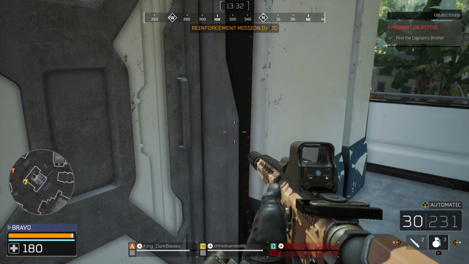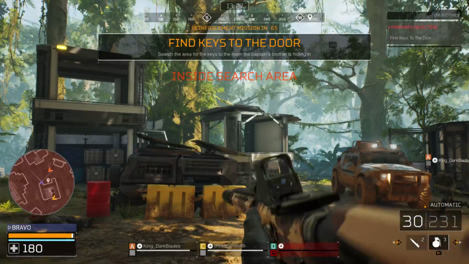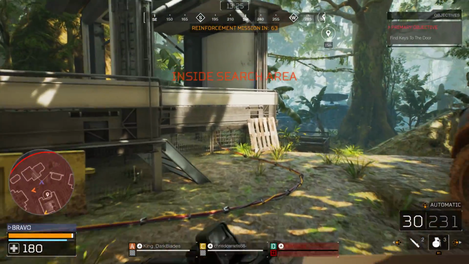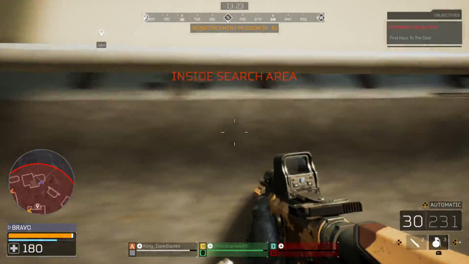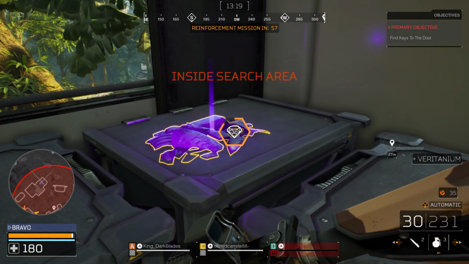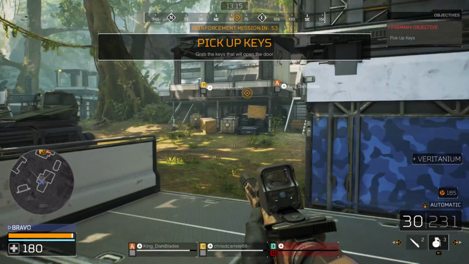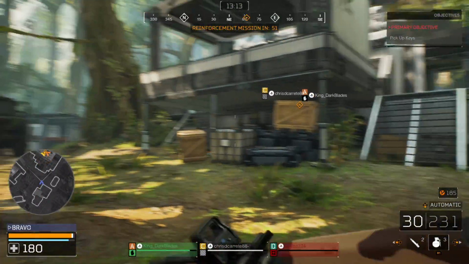Watch my six. Locked? There have to be keys. It's not opening. Oh, there's the items I was talking about earlier over here. In-game loot stuff. One of those has to work. Try them all.